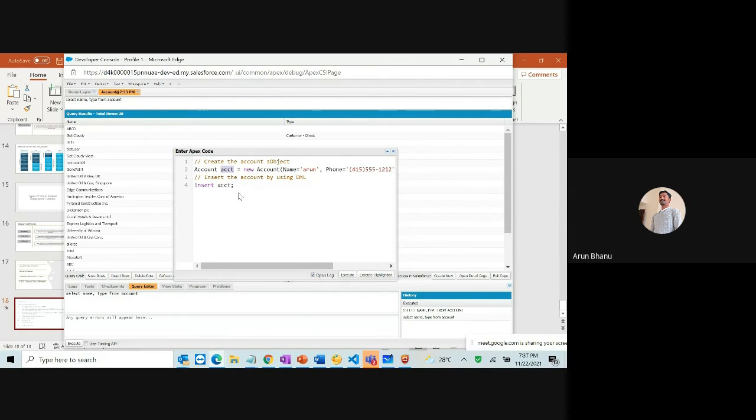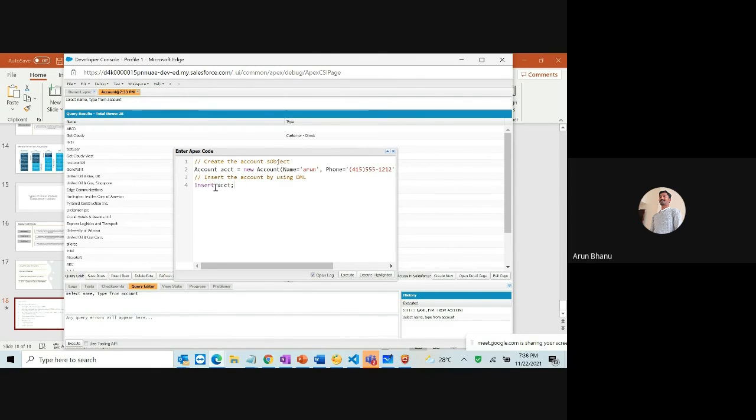new one. I think you already learned Java and C#. Programming in Salesforce, we mostly use Apex programming. This Apex programming syntax is almost the same as Java and C#, and I think you know that syntax also. Anyway, I just try to create an account by using the account constructor. Using this constructor, I mention the name as Arun, and the phone number is there, and then the number of employees.